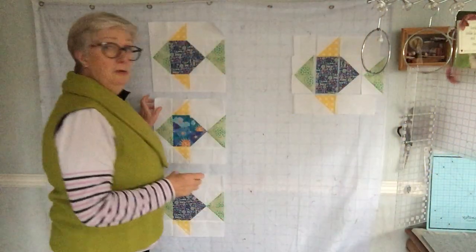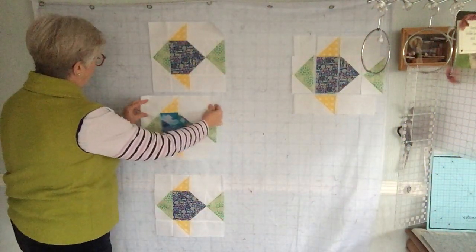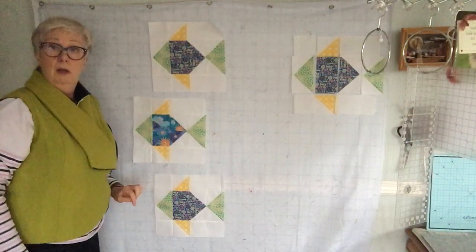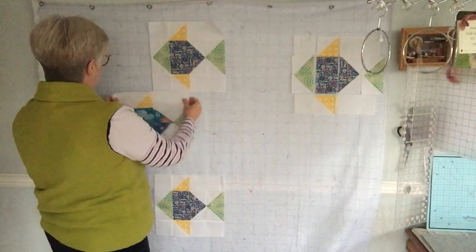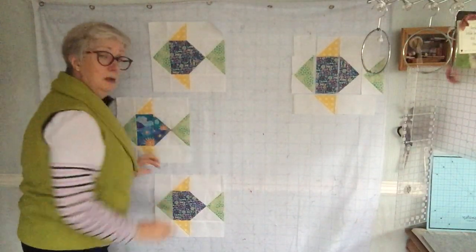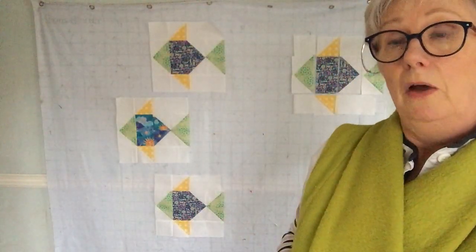But what I thought is, do fish really swim in a straight line? What if I moved the centre one forward, or even a double forward, like that? And that just changes the whole thing.